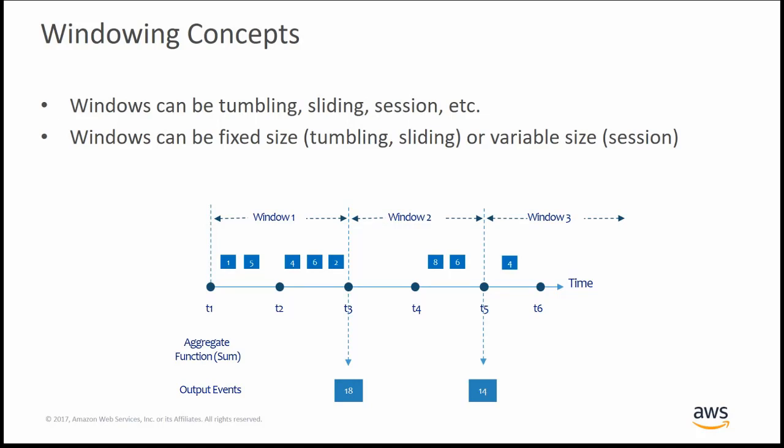So for example, a tumbling window produces a result after a fixed time. In this example below, you can imagine you're doing counts over the first window, and you're doing so every 3 seconds. So we add up all of the records in that window, we produce a result, and then we move on to the next window. Windows can be fixed size. Tumbling is an example of a fixed size window where the size in this particular case is t equal to 3. They can also be variable size like session windows where you don't have predefined knowledge about how long a window is going to be. The other thing is that they can be overlapping or not overlapping. As an example, I show you window 1, window 2, window 3. These are not overlapping windows. Tumbling windows are not overlapping.